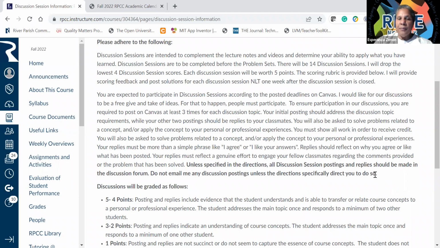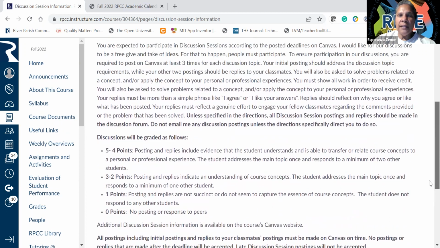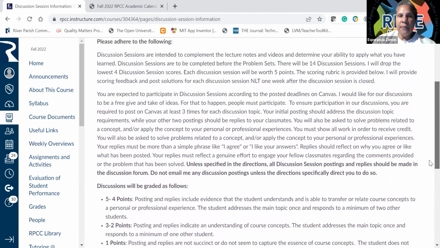I'm very specific on that one because it's a survey, and I don't want you interacting with your classmates on that one. But for every discussion, you have to give your answers in a complete and thorough way, and then respond to 2 of your classmates in a complete and thorough way. Responses like "I agree" or "I like your answer" are not sufficient, and if you do that, you will lose points. Just below is information on how they will be graded. And I don't accept assignments late.